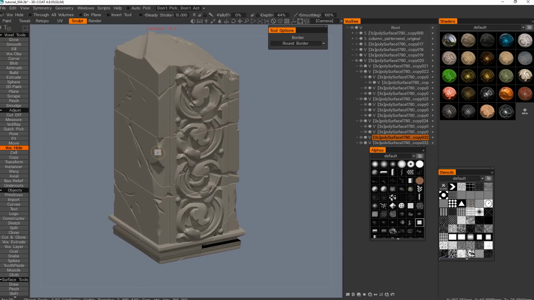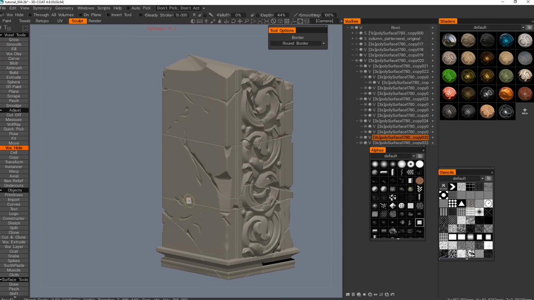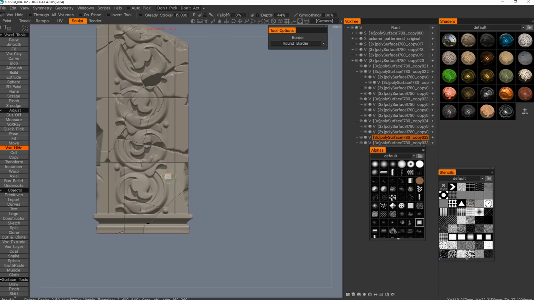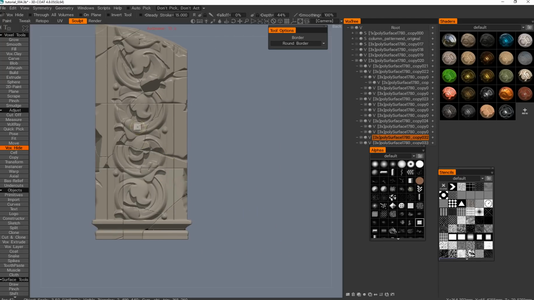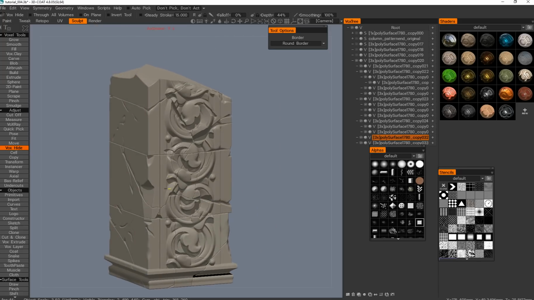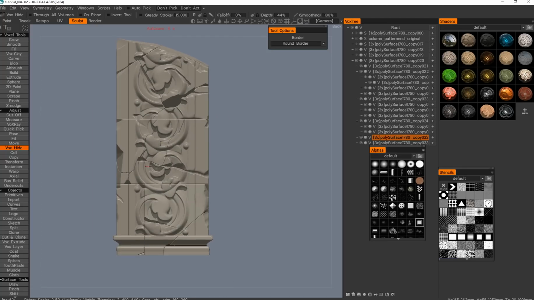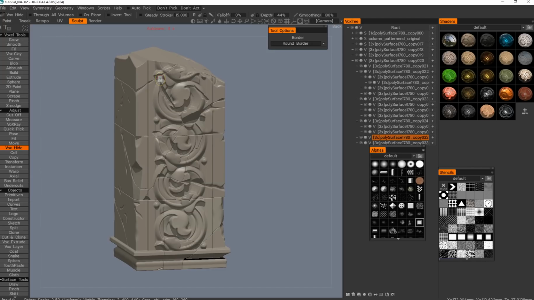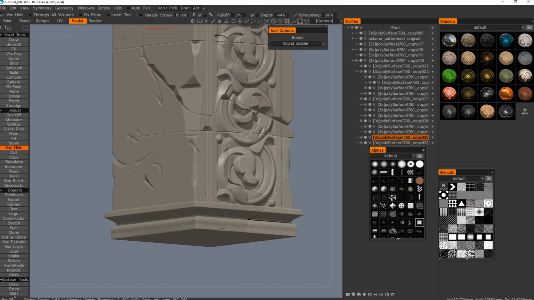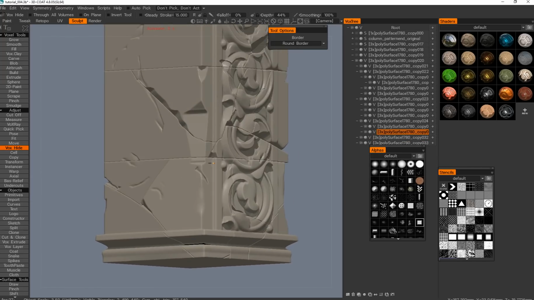Some people just take what they know about ZBrush and try to apply it in 3D-Coat, but I think that's not the best way to go. You really want to know the software you're dealing with, and it has strengths and weaknesses that you have to consider.